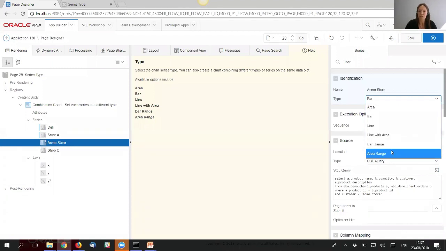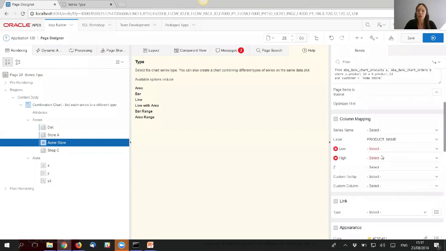If I were to choose bar area or bar range, and the reason why I'm not in this demo is because, I'll just show you, new column mappings would appear underneath, meaning that I need to choose 2 additional values that I need in order to render a range series on my chart. This is something I referred to when I was stepping through the create page wizard earlier.